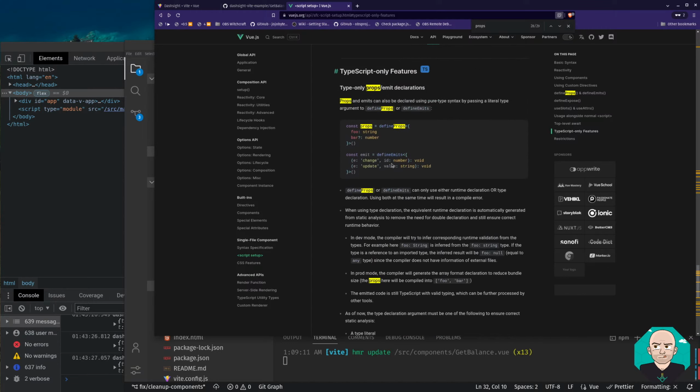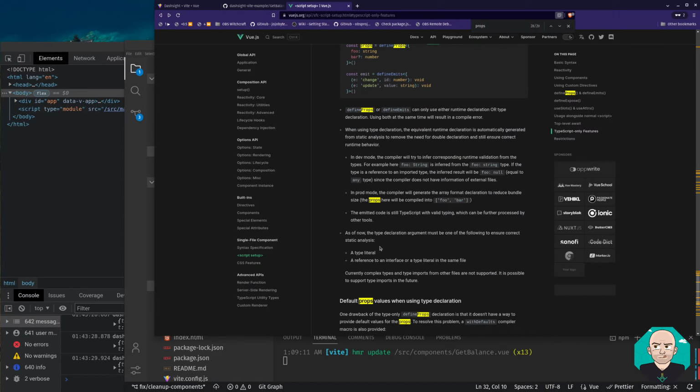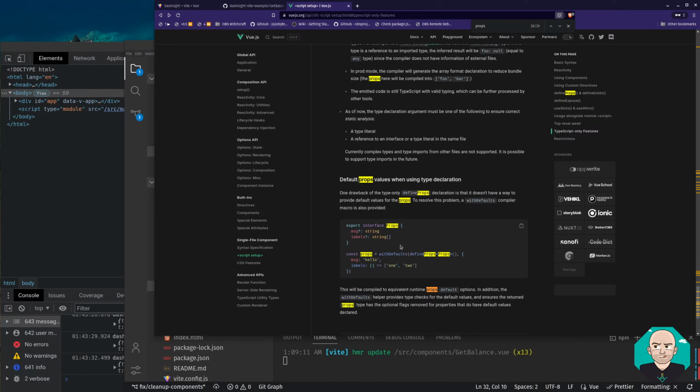What does with defaults do? One drawback of the type only defined props declaration is that it doesn't have a way to provide default values for the props. To resolve this problem, a with defaults compiler macro is also provided. So define props. Okay.